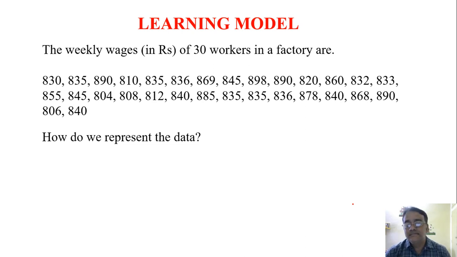So first we have to group the data. Grouping of data is necessary. Okay, fine. A grouped frequency distribution table using tally marks. Any other way we can represent the data? Histogram, frequency polygon. Very good, madam. We can represent the data in a histogram, a frequency polygon, a bar chart, and a pie chart. Very good.